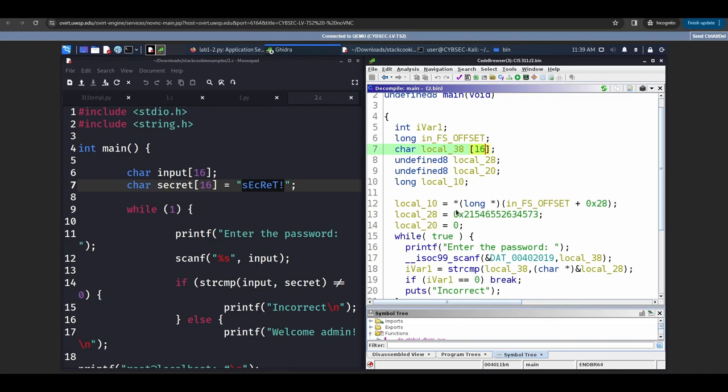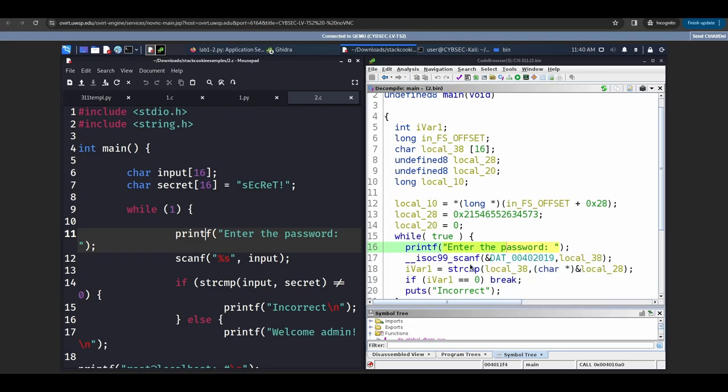So what I do in a situation like this is I will first go somewhere to something that I know, right? So right here is a printf statement, enter the password. I can see a printf statement here in our source code. So I know that line 16 in our decompiler is somewhere around line 11 in our source code, give or take. Even if I didn't have the source code, I can operate the program and I can see this output, so I know roughly where I am.